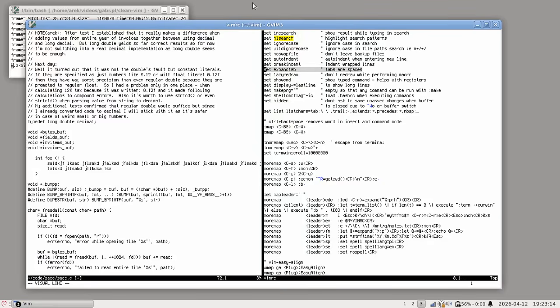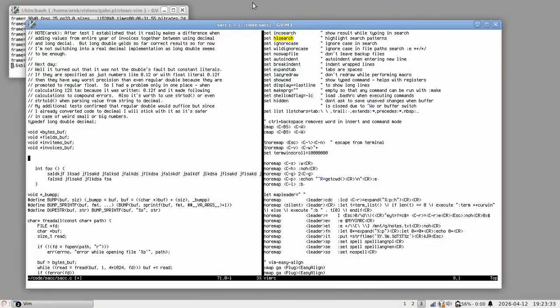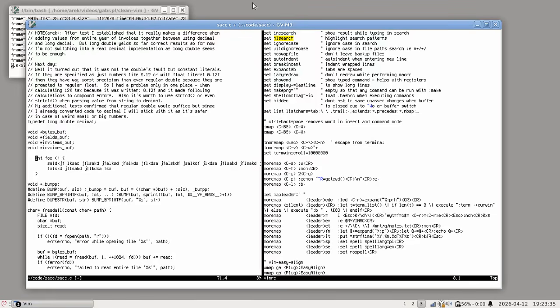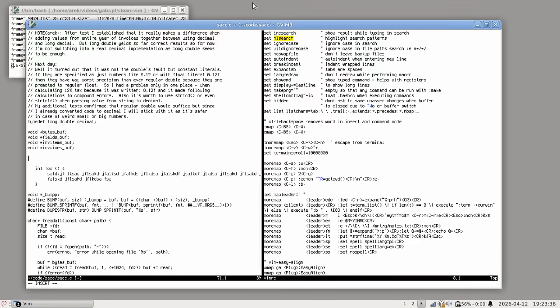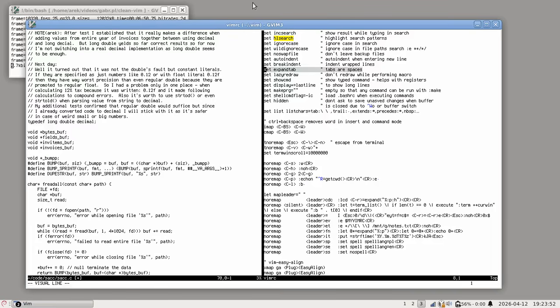Expand tab, yeah, Vim is kind of aggressive with the indentations because it tries to force one style on the file. It tries so that all of the indentations are either spaces or tabs. So if you have a tab indented file and you would manually type in 8 spaces, those 8 spaces will be turned into a tab. So it's impossible to even manually insert 8 spaces without this setting.